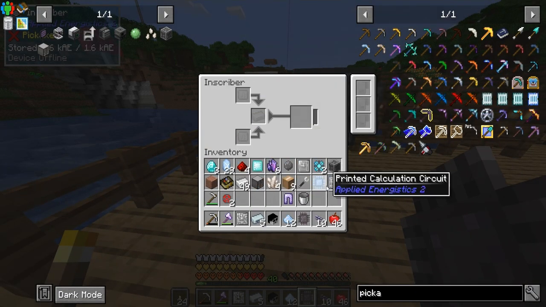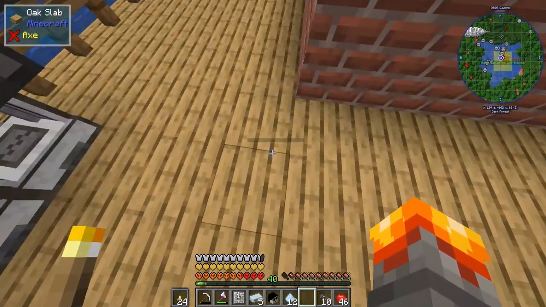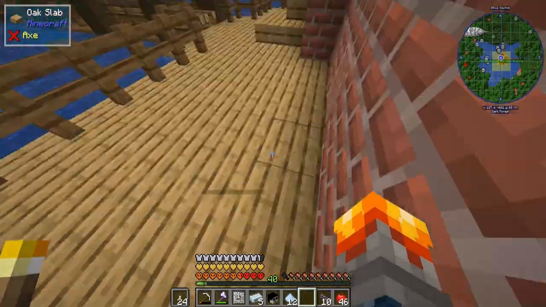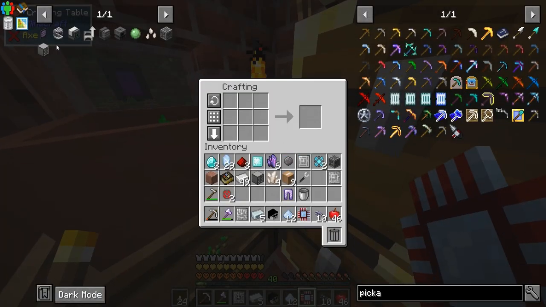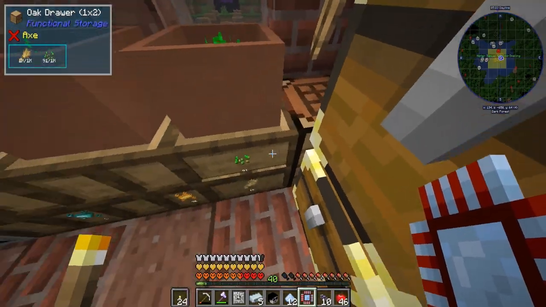All right. So boom, boom, boom. That sounded weird. Is there more than one? Hello? The cool thing about being in a roguelike dungeon is when we need spawners, I just go in here and like down below and we get some. That's pretty cool. Calculation processor has been created. Perfect. All right, ME terminal.